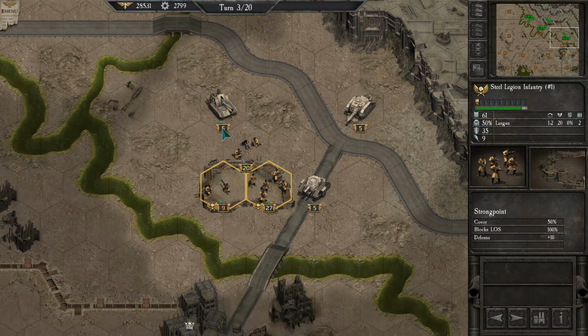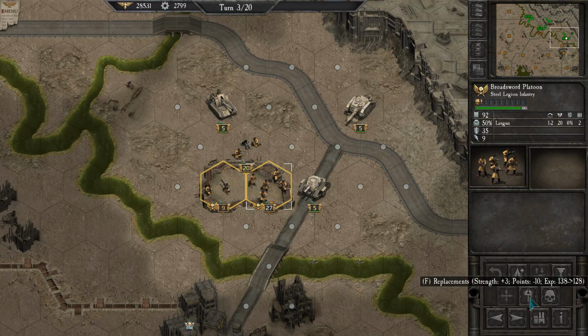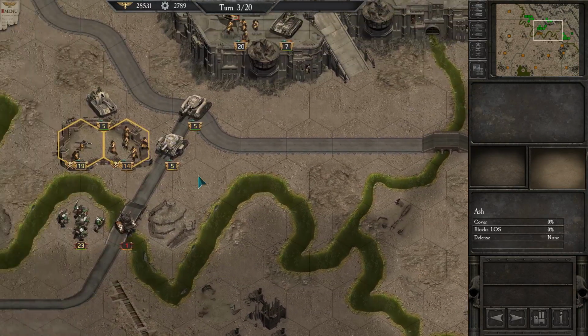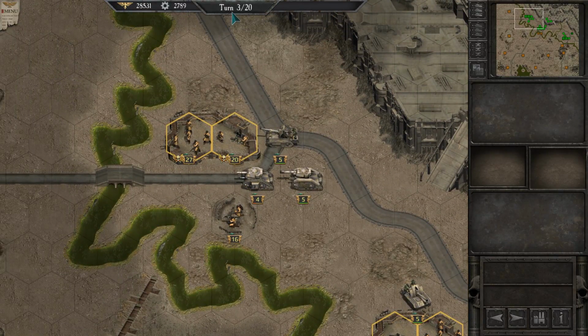You guys are fine. I don't really know what to do with you. How much would it cost to replace the 3 guys you lost? 10 points? That's not too bad. Yeah, go for it. And if nothing comes across that bridge, I can refit the AT platoon as well. You guys should be okay. Alright, next turn.